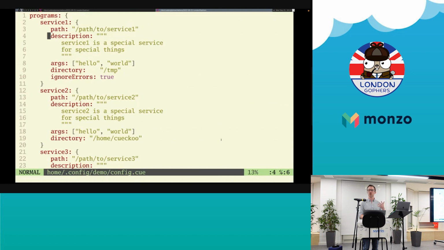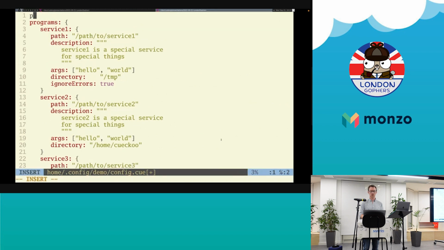And Q, this is where Q comes into its own. It's not just pure data, and it's not just pure schema. It also exists in the middle. It allows you to do things like templating. And so let's just do this up the top here. And again, in Q, you can have schema and data co-located in the same files. So here, this is the configuration file. Just as a reminder, we are loading as part of our program. It's effectively our test. So let's try and dry up this configuration file. So again, we're going to use a pattern constraint.